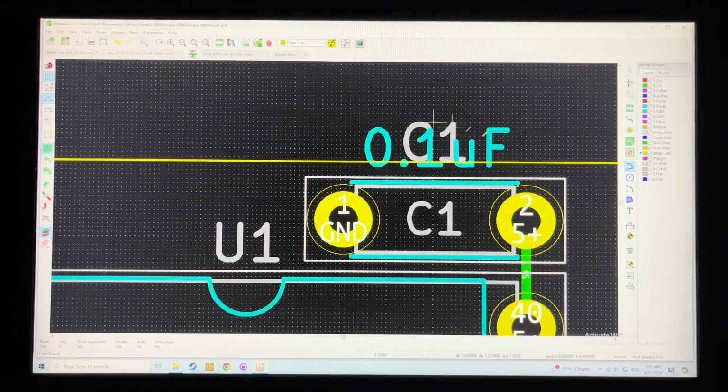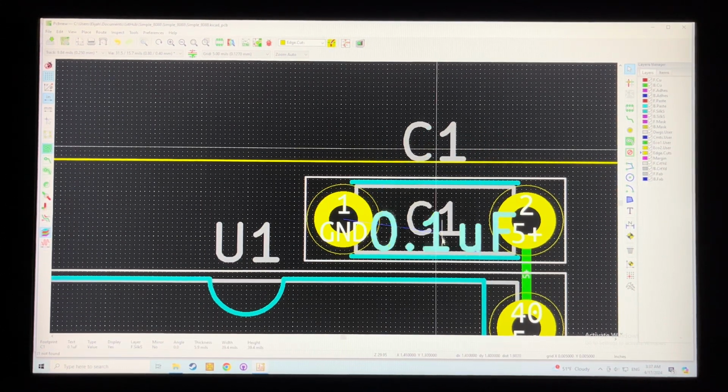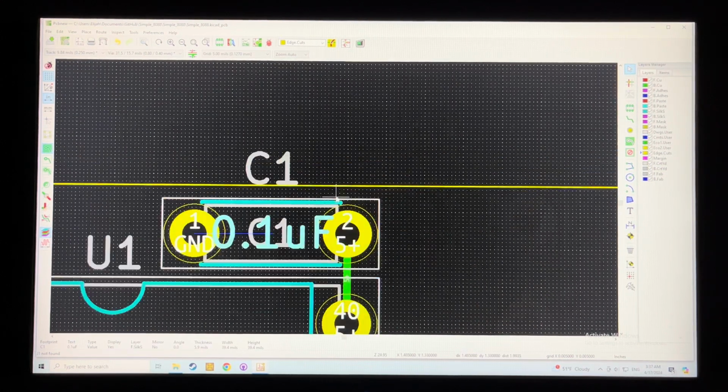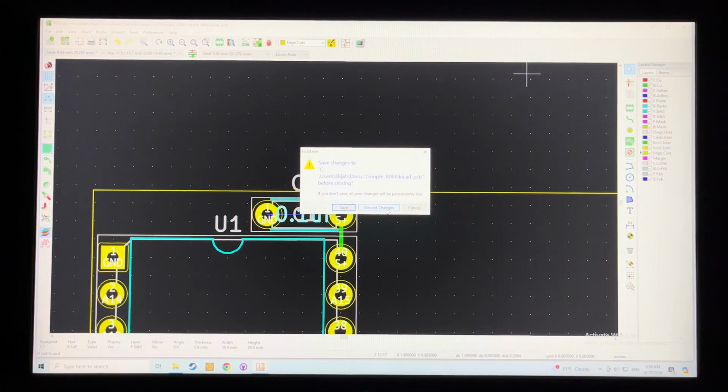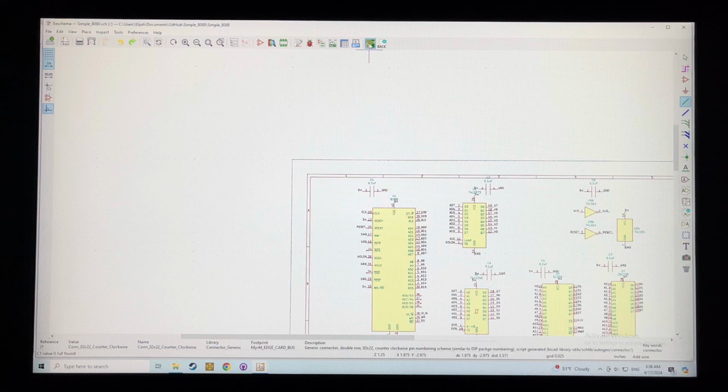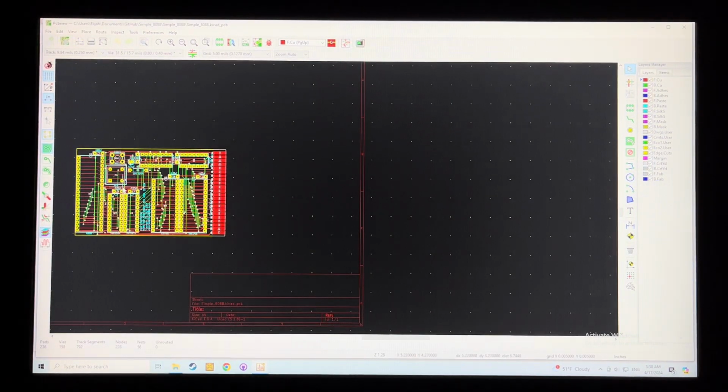As you can see, this label is outside the edge cuts. Your choices here, it'll give you an error, is to just move it within, and I'll just put these ones like right there. So you can move it in, or you could move your edge cut out if you want to do it that way. Let me close this, discard changes, and we'll just open up a new one.